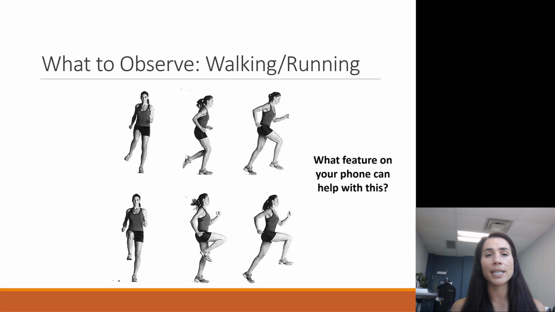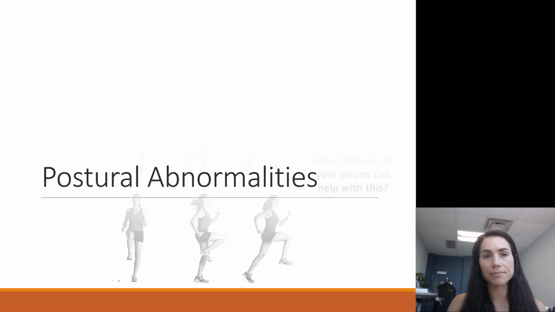And then the picture on the right, again, is too far forward hinged, with the knees really driving up, compared to the bottom right photo where you can see this person who has really nice neutral alignment in their posture as they're running. So let's pause here. The next video is going to be on different postural abnormalities.